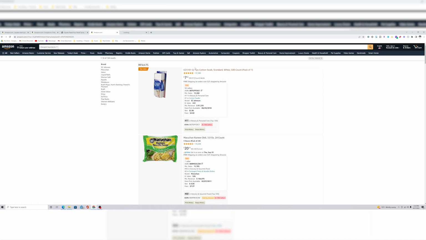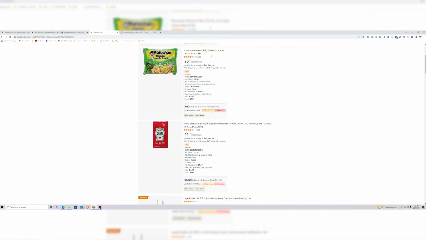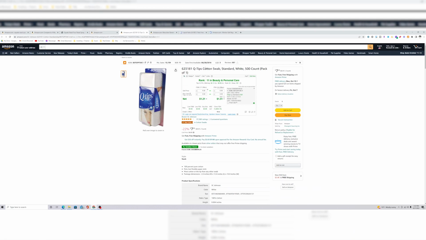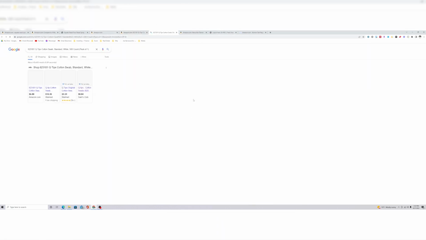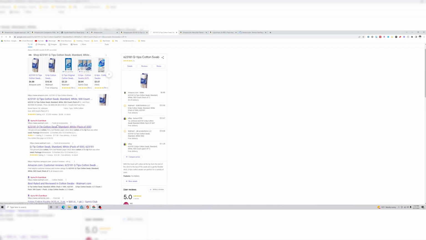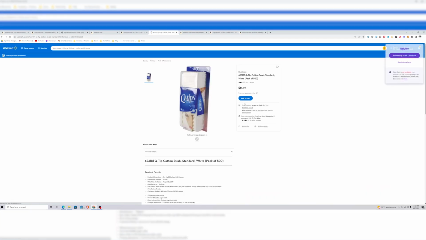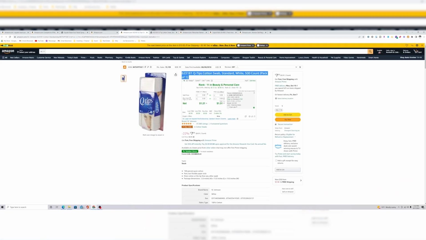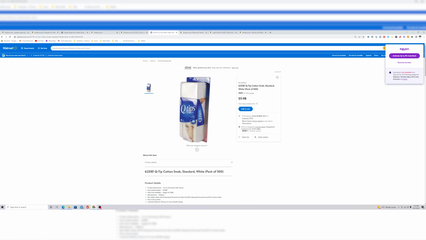What I do is I open up a bunch of tabs on things that I think we could sell, and this is definitely the fastest way to do this as well. So you open them up and you reverse source back, trying to find these items from one of our suppliers like Walmart. So right here, this is a 500 count. That's definitely not going to be good.